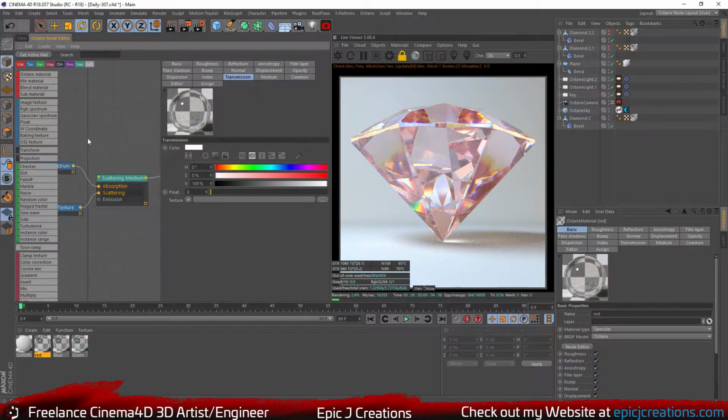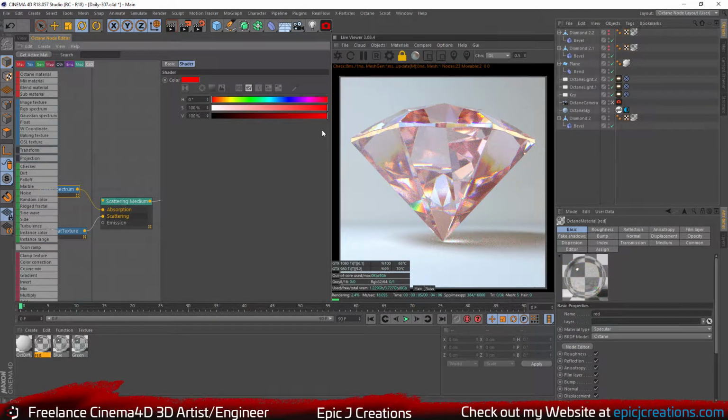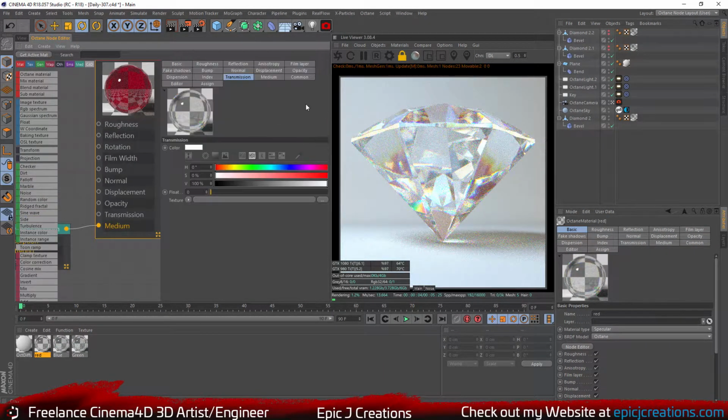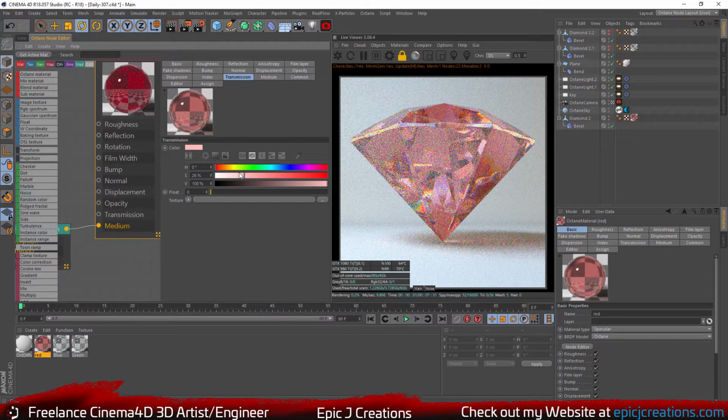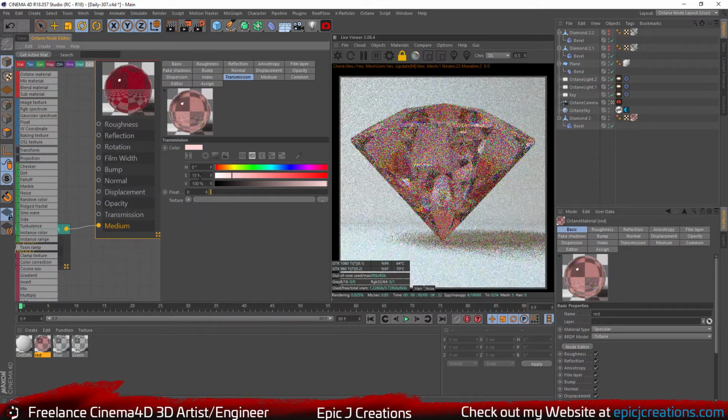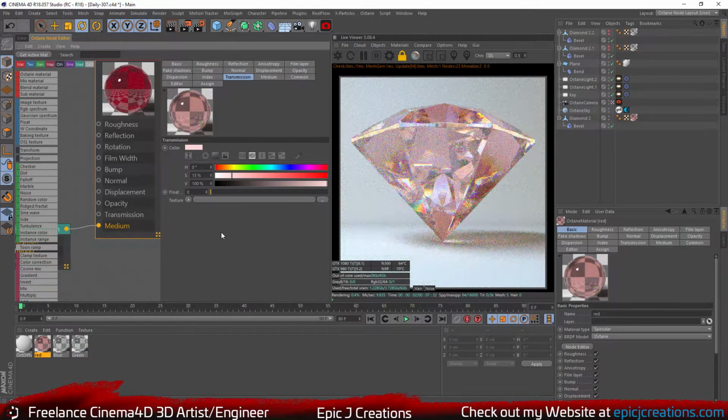Now, what I'll say is this is artistic choice. I'm going to go ahead and put this to pure white. So we have no absorption, and here we have like a pure white diamond, right? This is pretty cool. We could do this with our transmission. So this comes down to artistic choice. I'm surprised I didn't use transmission. This is an old scene, so this is good. This is like a demo run, me prepping for the actual one we're going to record. But yeah, for me, it depends.